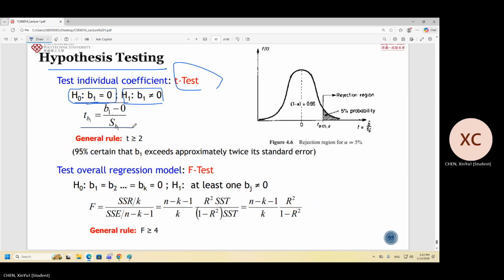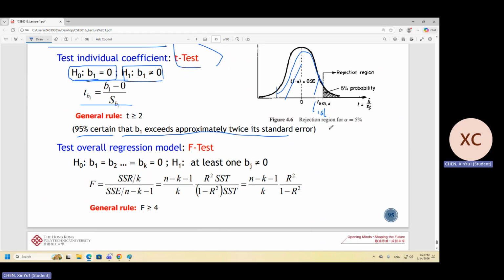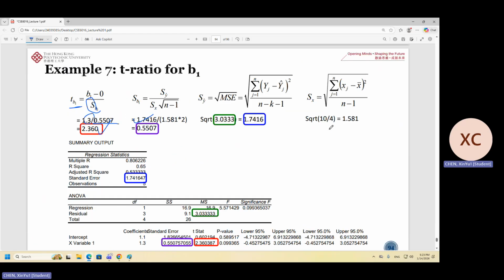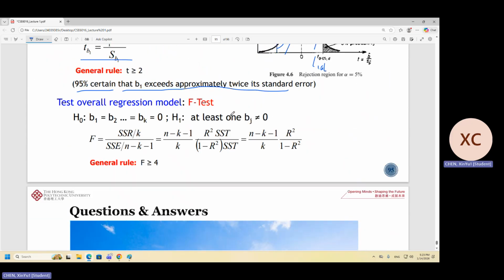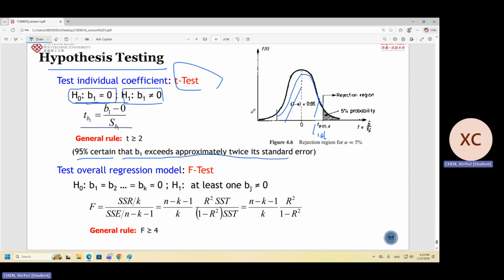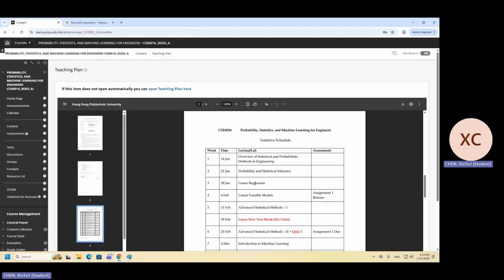Here, at 5%, B1 has some error. We know this value is the 1.96 there, right? And then we can test there. For this one, I can explain in more detail in week 3 about the regression. Maybe it's out of scope today. I will explain more detail about this in week 3, because week 3 is fully specific to the linear regression model. I will explain how to design it and how to calculate it in more detail.